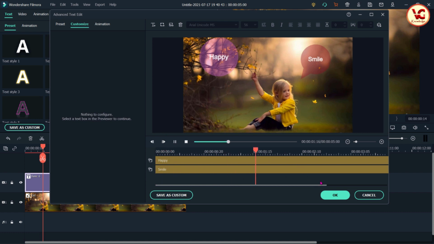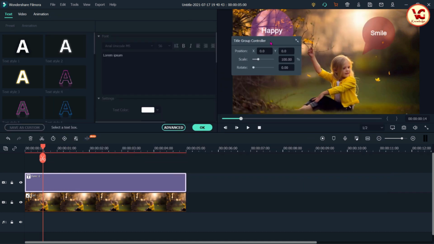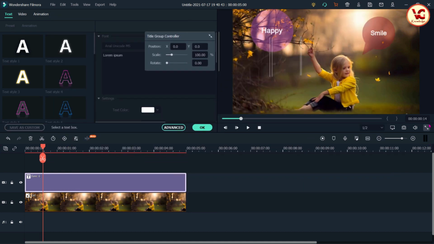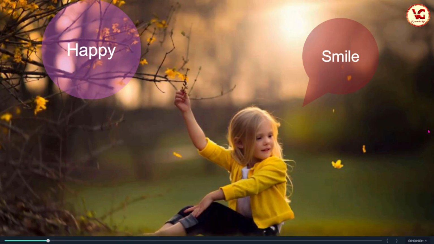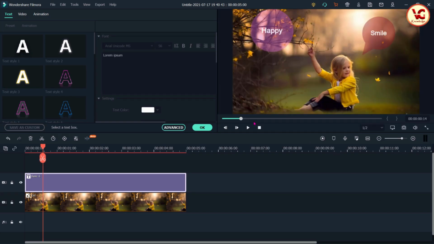We have added this. Okay, now you can see it on full screen. So this way we can add shapes to any image or video.